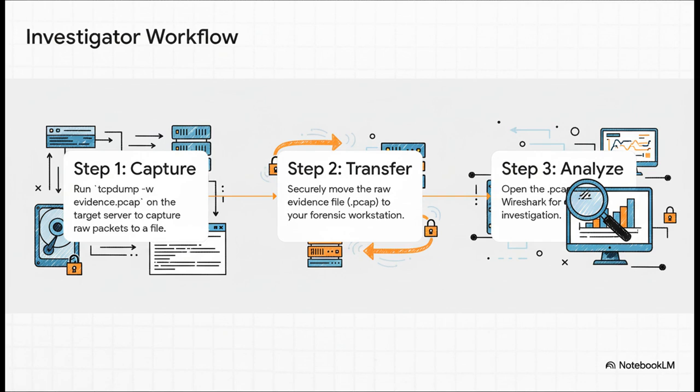And this right here, this is the classic professional workflow. Step 1, you use tcpdump on the compromised server to silently capture all the traffic into a file. Then you get that file, it's called a PCAP file for packet capture. You get it back to your own machine. And finally, you fire up Wireshark and start the real investigation, picking that file apart piece by piece.